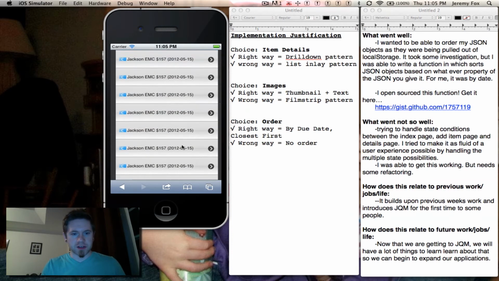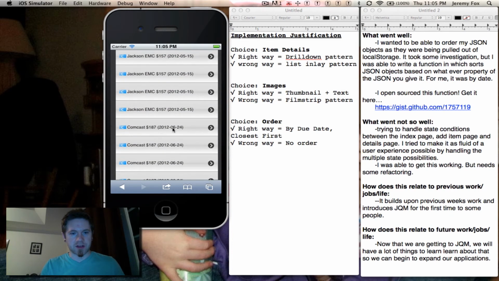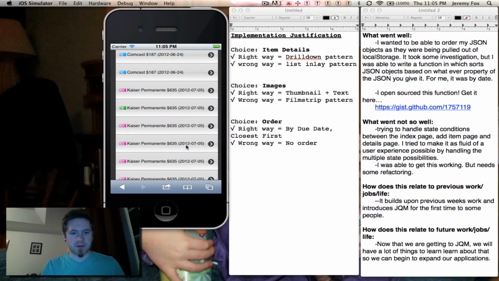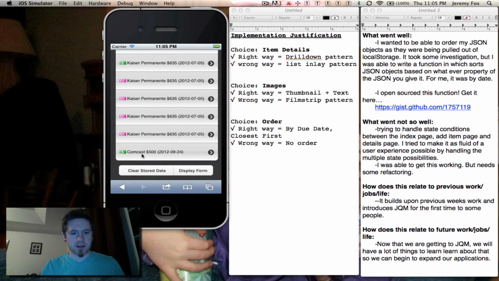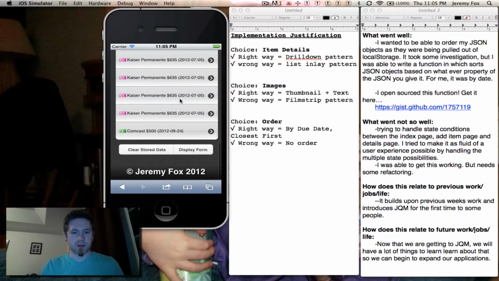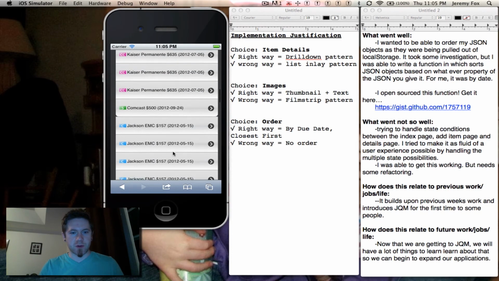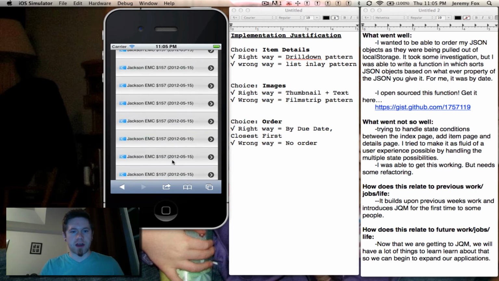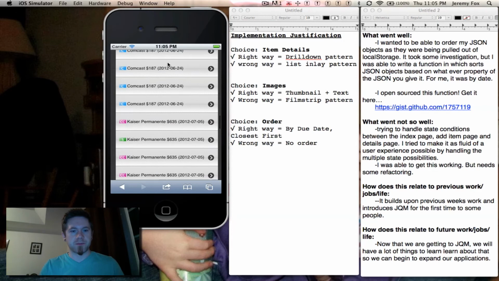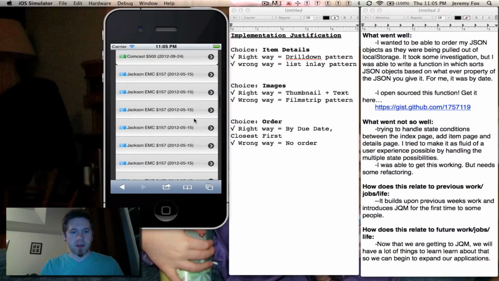As you can see, all these are 5/15, 5/15, then it jumps to 6/24, 6/24, then it jumps to 7/5, 7/5, and down to 9/24, and so on. And just so you can see the infinite scroll kick in here, I did implement that as well for extra credit. We scroll to the bottom, and as you can see, more pop in. I was able to do that with a PHP file that just sends back a dummy JSON. So that's all that is.